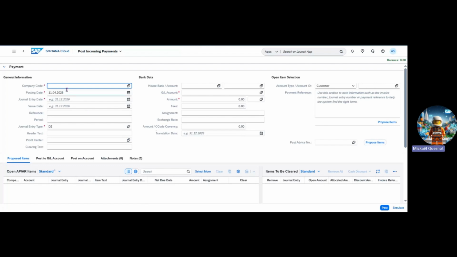So your company 1010, posting date, journal entry date, okay, reference. I can put another text. I can put some information. Reference. Okay. Then bank data area, GL account, house bank, bank account, and the amount.